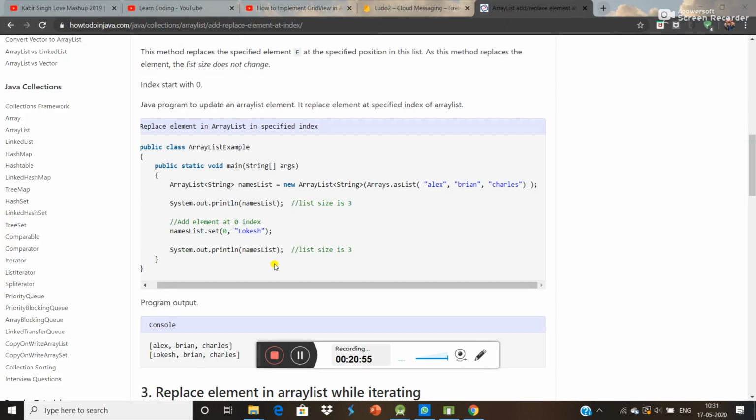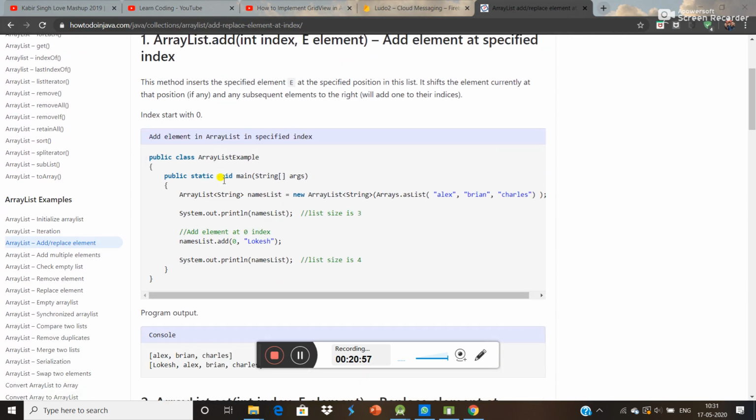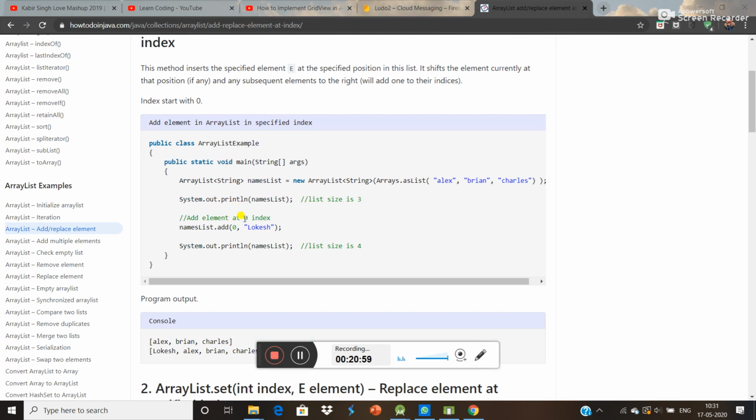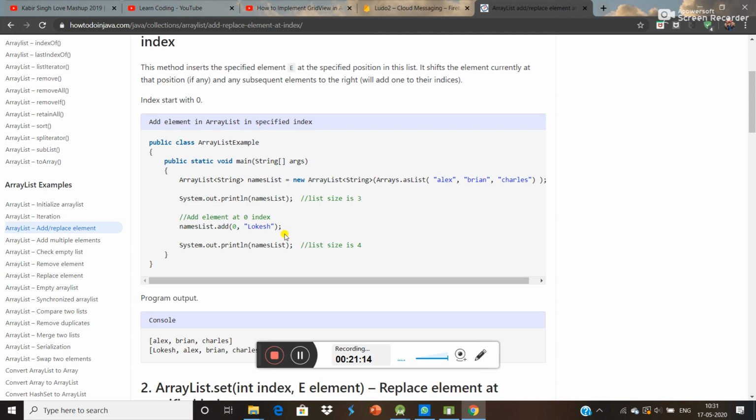Okay guys, so now you can see here that if we want to add a value in an ArrayList, then we can simply write this function nameList.add, and where we want to add, here at 0 position. So you basically can add this thing here.